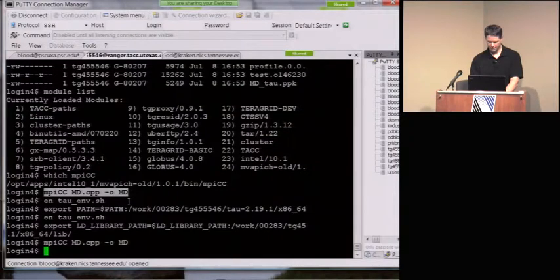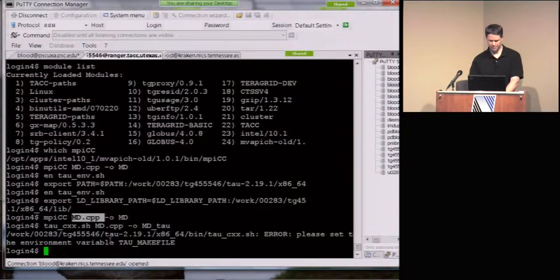If I want to do the same thing with TAU, now that I've got it in my path, since it's a C++ code, I do tau_cxx.sh and the name of the file, and call it md_tau.